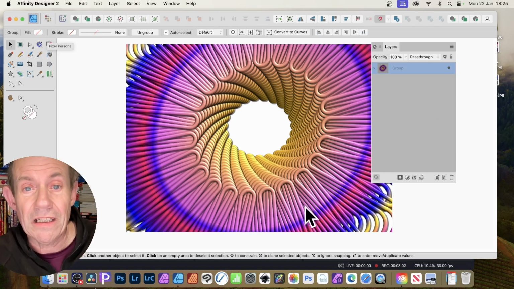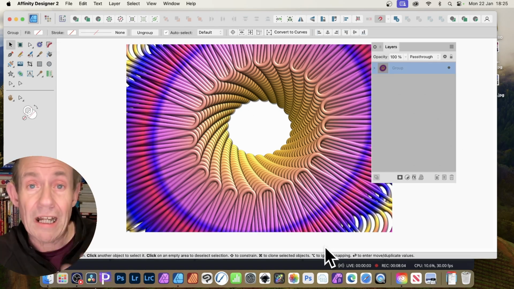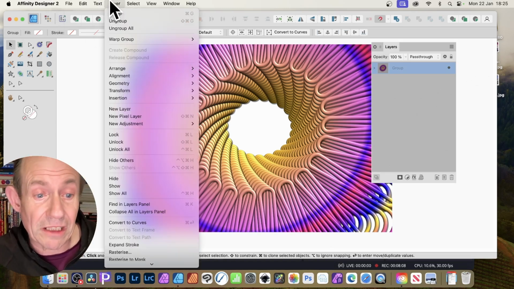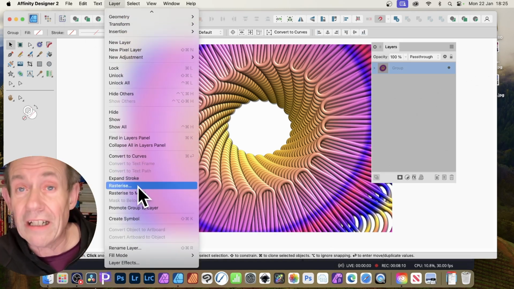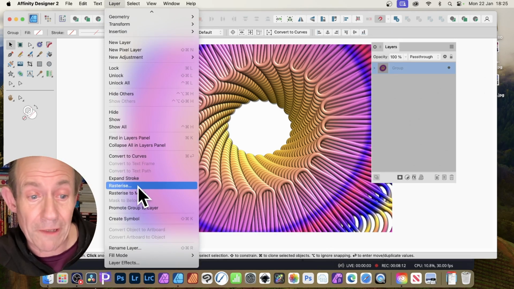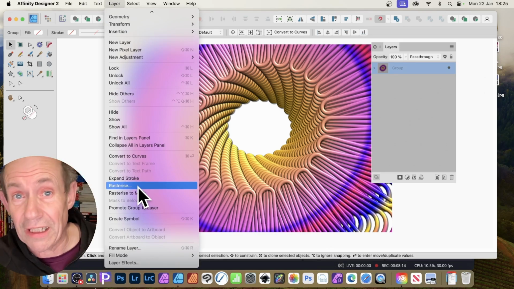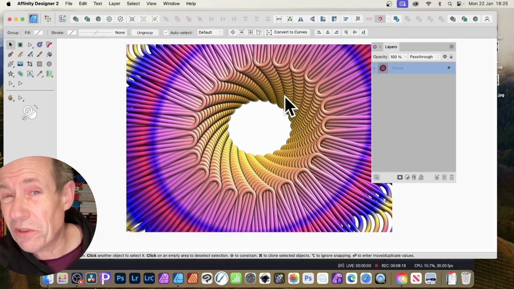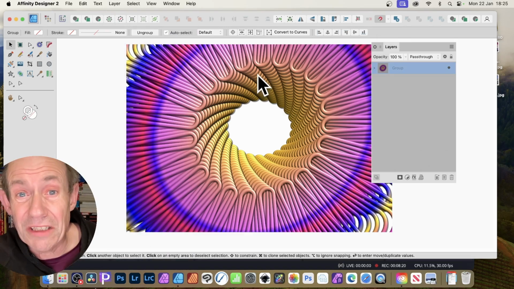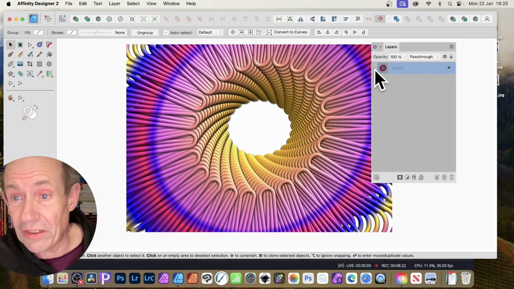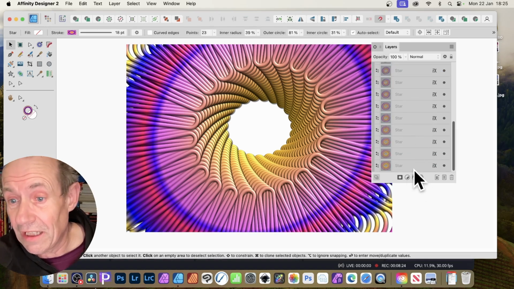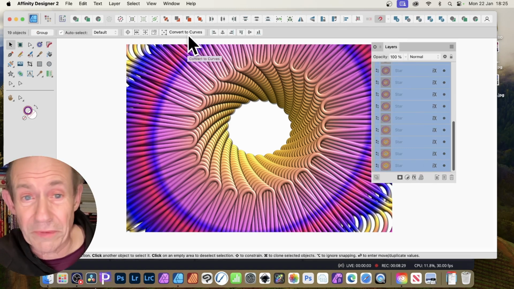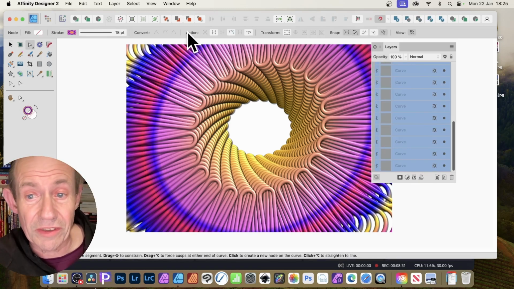But still, I think this is a really nice design. And with this design, I can now manipulate it in many other ways. And say, layer, and I can go down here and I can rasterize it, turn it into a single pixel layer if I want. But as a vector design, I can still manipulate it. And I can manipulate individually as well. Because, of course, what I can do, I can expand this out. Any point, I can convert all these into curves. All can be converted, so convert to curves.